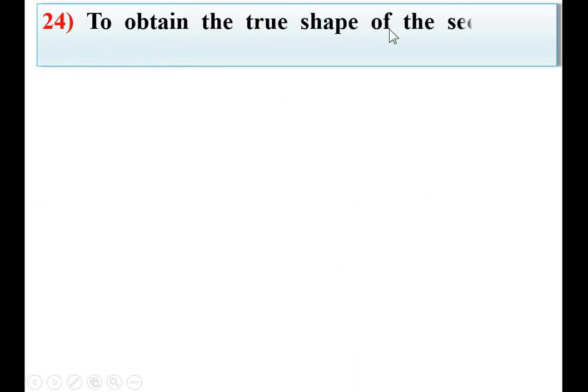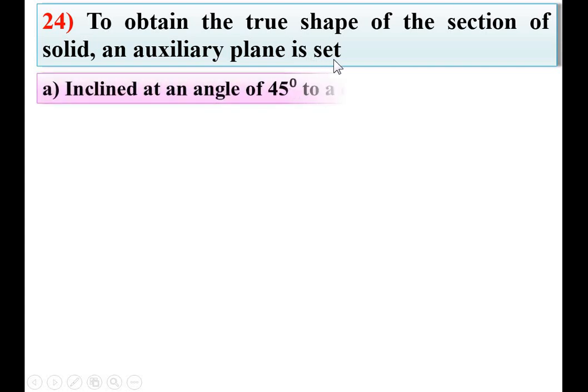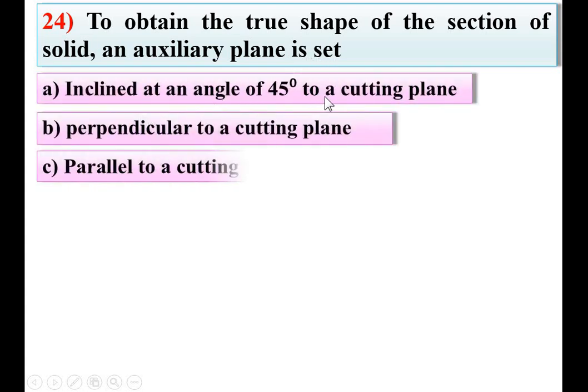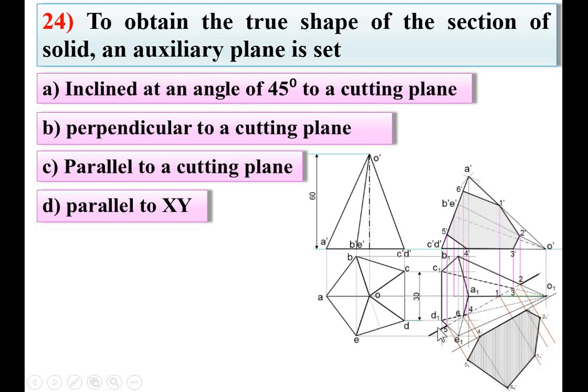To obtain the true shape of the section of a solid, an auxiliary plane is set. Options: inclined at an angle of 45 to a cutting plane, perpendicular to a cutting plane, parallel to a cutting plane, parallel to XY. I am going to show you one of the problems over here.